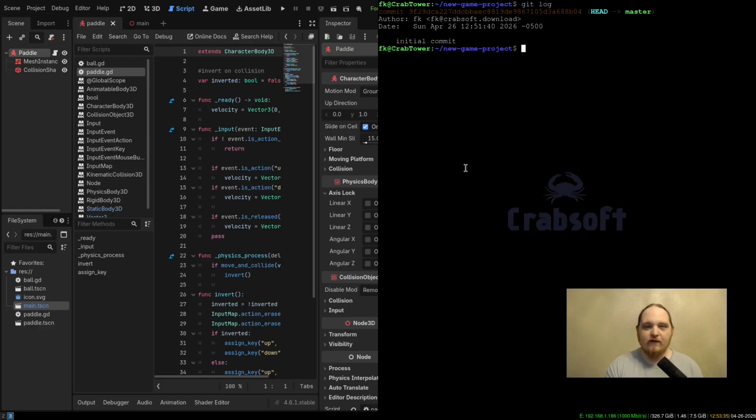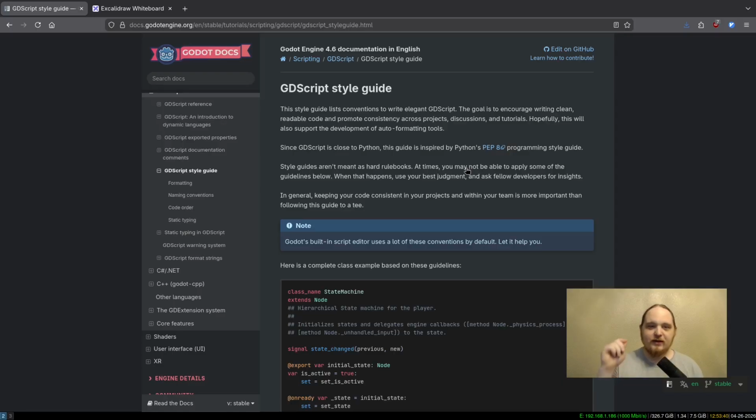One of the very first changes we're going to make is implementing the GDScript style guide. Now, I don't agree with everything in this style guide. I don't care at all what your style guide is, but let's talk about why you should use a style guide. The purpose of a style guide is to ensure that things are consistent across the entire code base. And what it does is it gives you information that is encoded without actually taking up any space. You just make decisions about how things are going to work all the time, always. And that allows you to glean information much faster than trying to read randomly styled code.